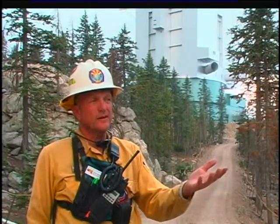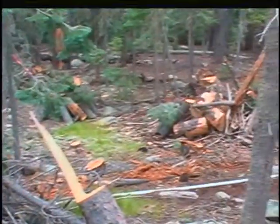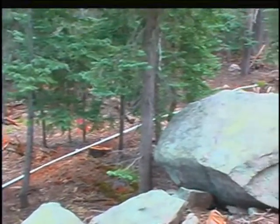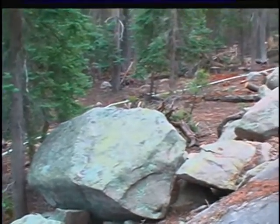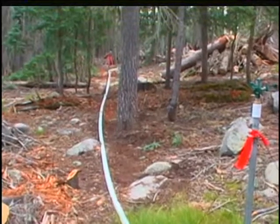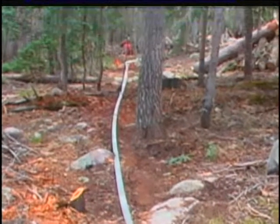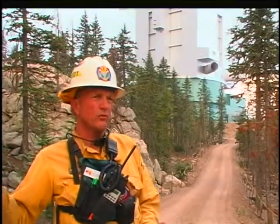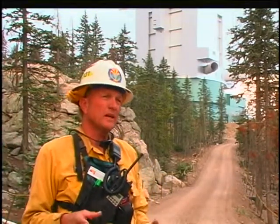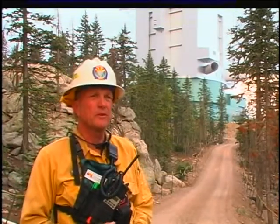First and foremost, the University of Arizona, who really manages this site for a lot of different groups, had put in a sprinkler system around this entire facility. It's a 2-inch pipe that's run off of three different zones. It has 164 heads. We had them fire that up so we could understand what kind of value that had to us, and which was somewhat limited. We decided that we needed to deploy some of our own trunk lines along with 1-inch laterals. We developed an independent water supply here as well that included a couple 6,000-gallon pumpkins and several Mark IIIs.